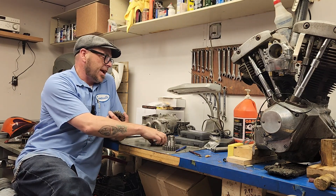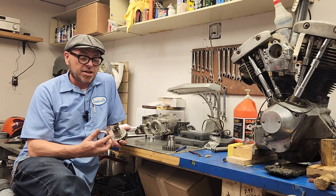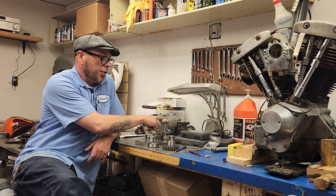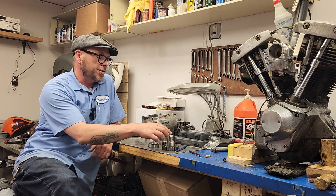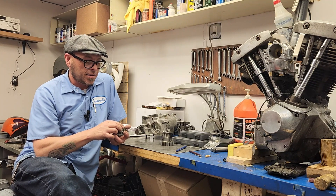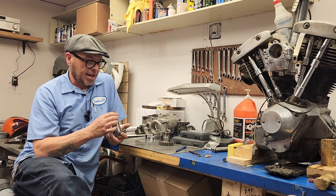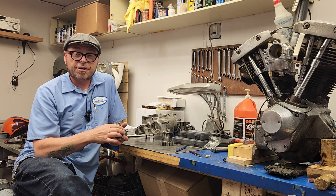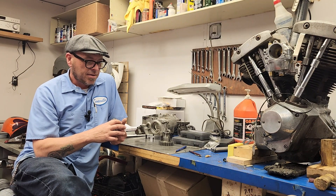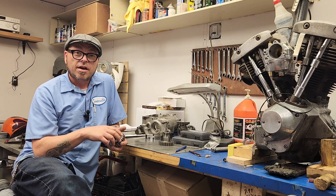Welcome back to the secret laboratory. For today's video we are going to have fun with math — we are actually going to size our fourth gear on our four-speed ratchet top transmission to the fourth gear main bearing race, and give a little explanation about what's going on with my particular transmission. Hopefully that'll help other people in the future if they run into similar issues, and take some of the secrecy out of this aspect about how these are put together.